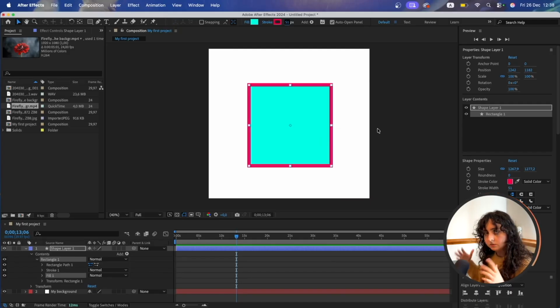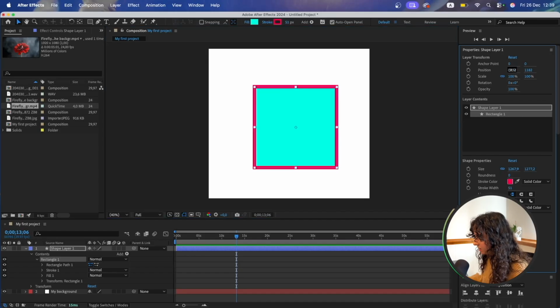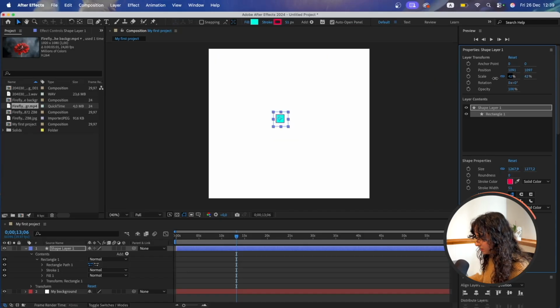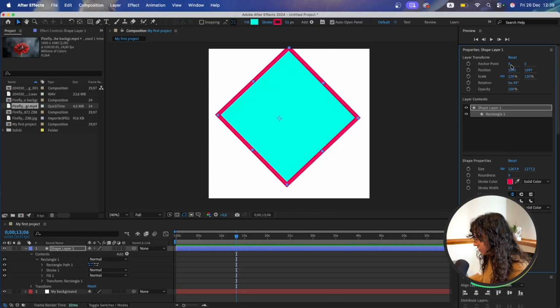So now on the right side, that was the panel that popped up when we first selected the shape tool. But if I go over there for a second, we can see that this whole thing expanded because now we have a shape. So before it was just this guy and it was grayed out. But now we have layer transform. So how we choose to transform this rectangle, which you could also do with the move tool. This is called transforming. But you can change the position manually or put in a number if you want. You can scale it up or down, rotate it, change the opacity, and change the anchor point.